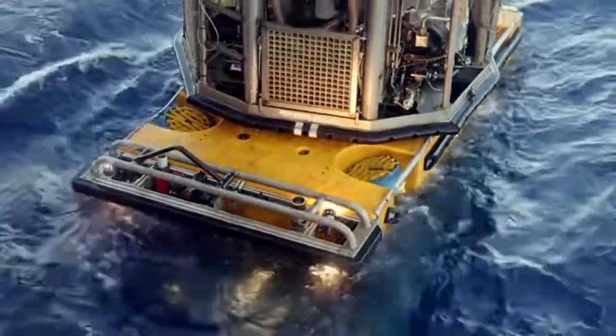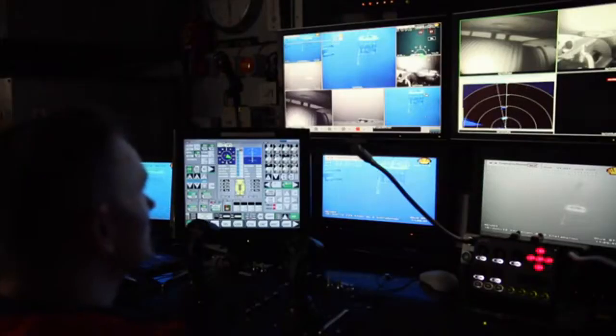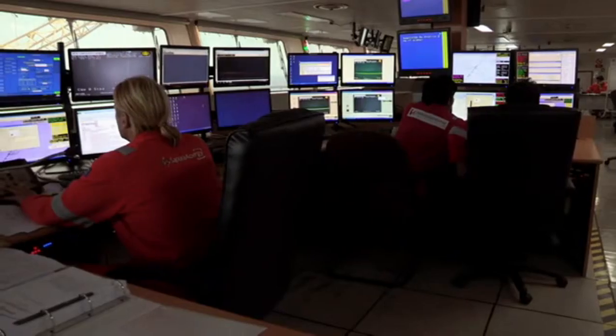The seabed is 1,200 meters deep. Before, it was just mind-bogglingly out of our reach. And of course, the engineering and the technical competency is getting better and better, so we're actually managing to go to those places we never could before. The mooring line that they're looking for has been lying on the seabed for 2 years. Kim takes up the ROV controls while Paul directs from the bridge.